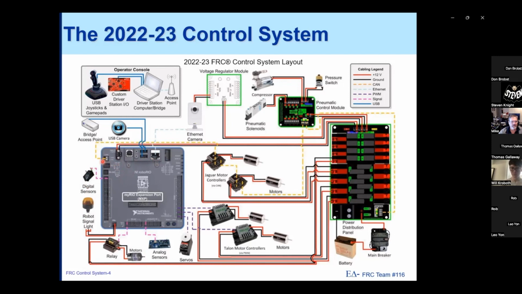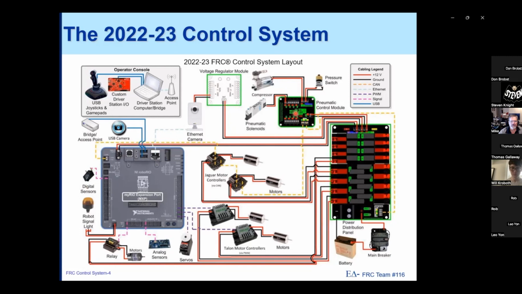But one of the key pieces off the RoboRio is the controller area network, otherwise known as the CAN bus. The CAN bus comes into motor controllers. It can then also be daisy chained to the pneumatics control module and ultimately back into the power distribution panel so we can then read how much power is being drawn by various motors, for instance, or the motor controllers.